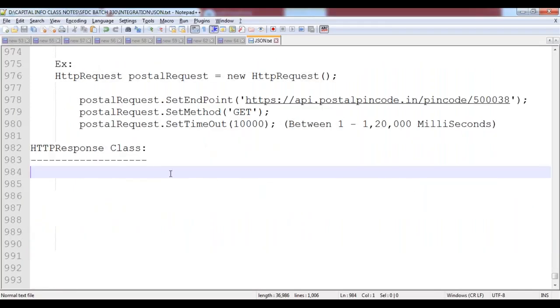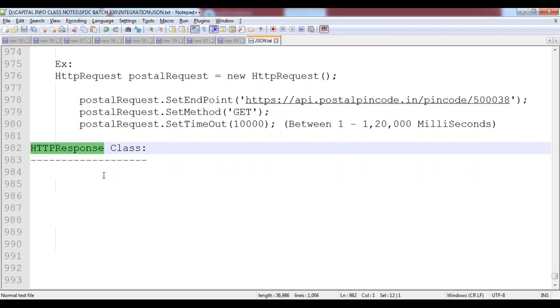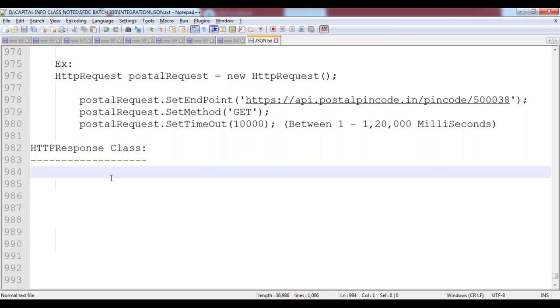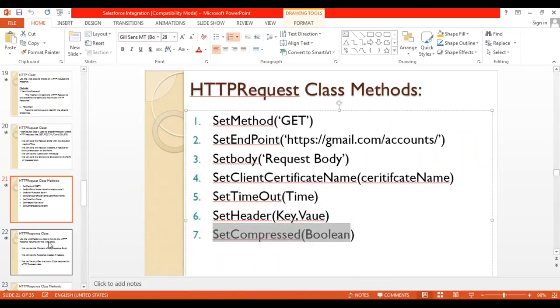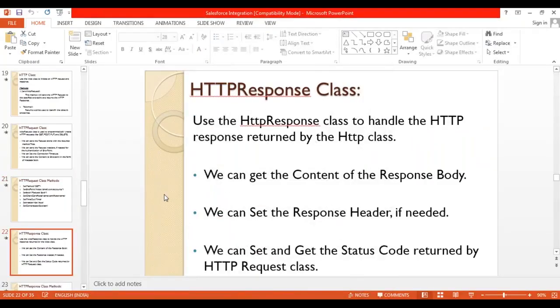We create the object of this class, and then we can collect the response information and pass it on. We can show it inside your application wherever you want, or store it in the database or in any object. Now, how can we use this HTTP response class, and what methods are available? Let's see.